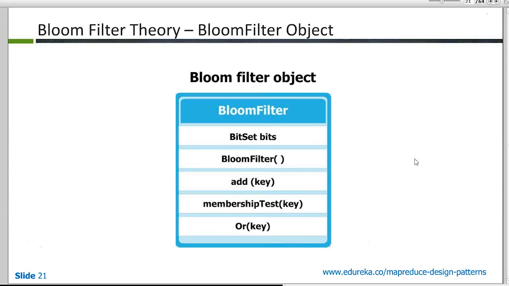And the BloomFilter object is something which is provided by your Hadoop framework. So this is the name of the BloomFilter object, and these are the fields in that. There probably are more fields in there, but these are the important ones. So there's a bit set that you just saw, the bit array. This is the constructor. This is the add function using which you train the BloomFilter, and this is the membership test. This is the actual operation of BloomFilter. There is also an OR operation. You can actually OR two different BloomFilter objects. And you will see examples of this in the slides later on, in the example that I use.